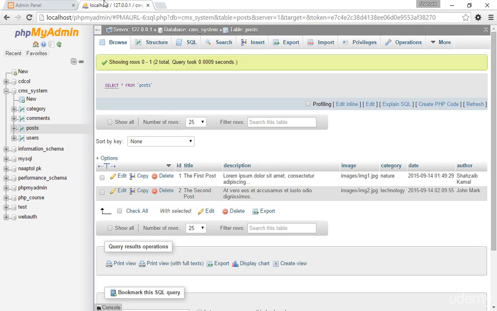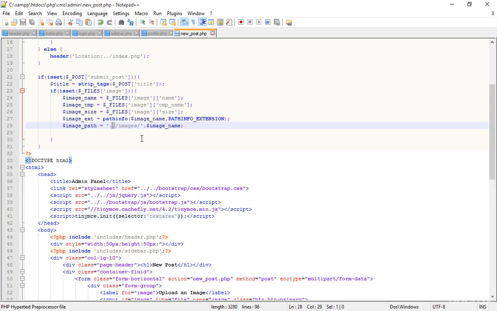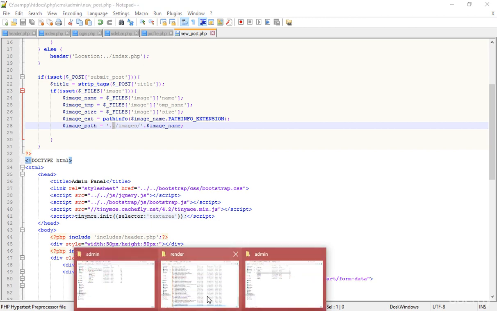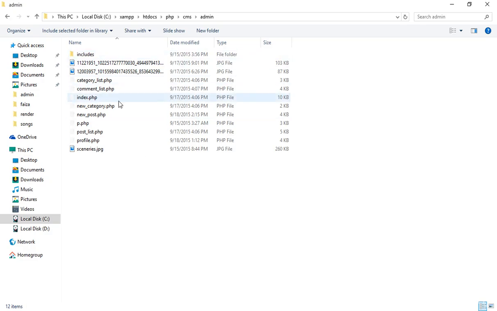Here you can see images slash img1.jpg, images slash img2.jpg, but if I put two periods here, the data won't show, because the database is simply sending this link to the file. In the file where I open the database and get the data, the really important thing is its path. Here I'm sending the file from this new post page.